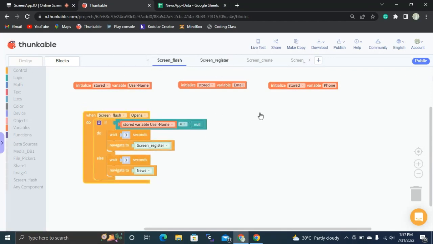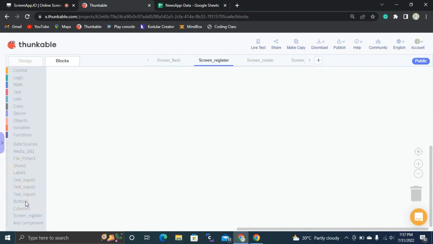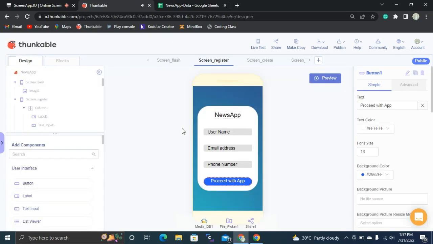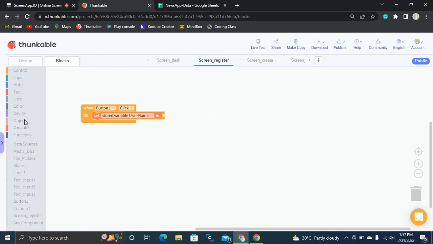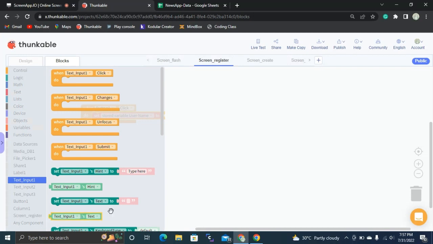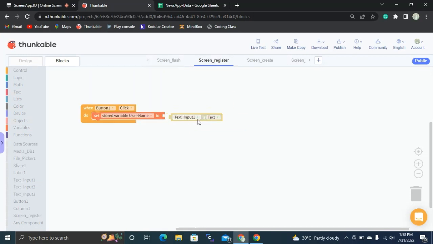So let's go to the screen register. Whenever this button 1 is clicked, we are going to set the stored variable username as text input 1's text, which is the username.